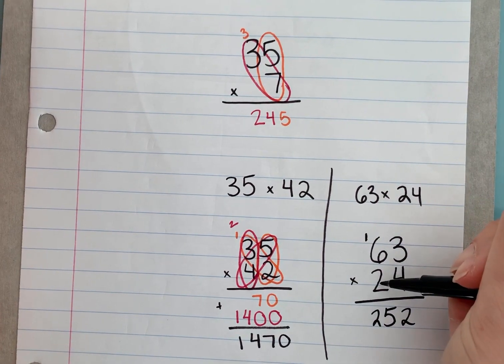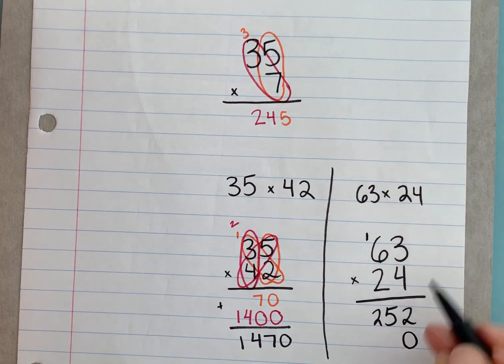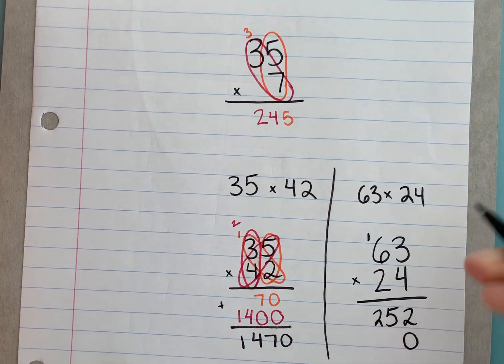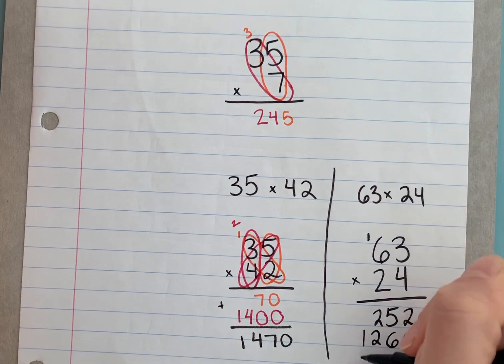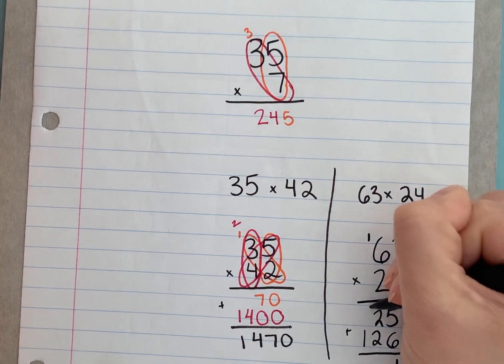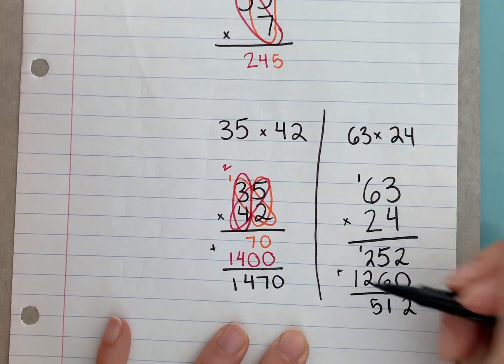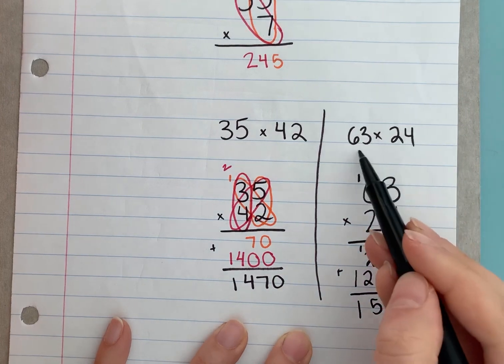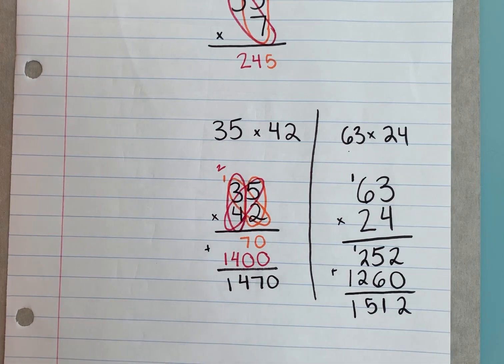Now, am I just going to do 2 times 3? I hope you said no, Miss Co, and I hope you said add your 0 because I'm moving to the next place value. Now, 2 times 3 is 6. 2 times 6 is 12. Add them up. 2 plus 0. 5 plus 6 is 11. Got to carry that 1. 2 plus 2 is 4. Plus 1 makes it 5. Oops, sorry. 1 plus nothing is 1. So 63 times 24 is 1,512.